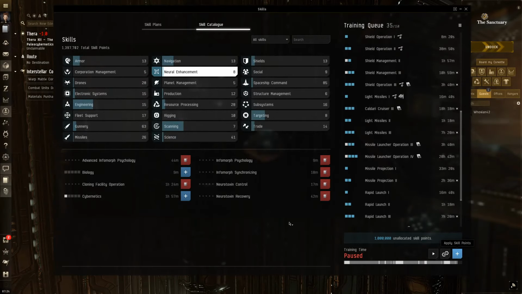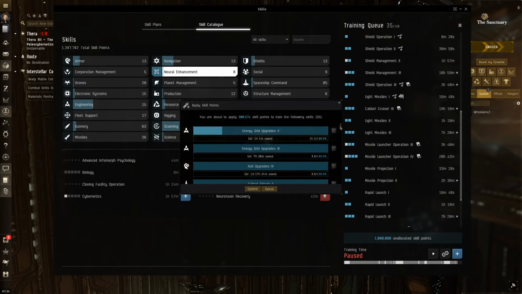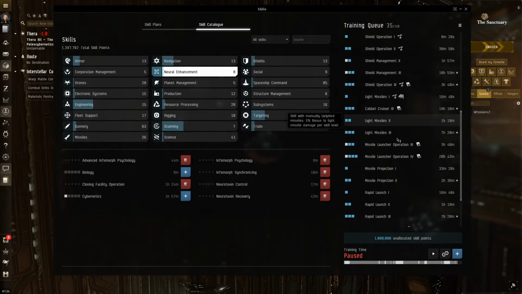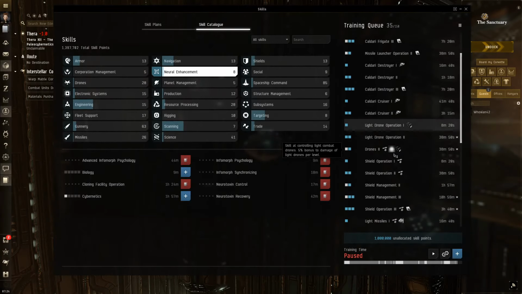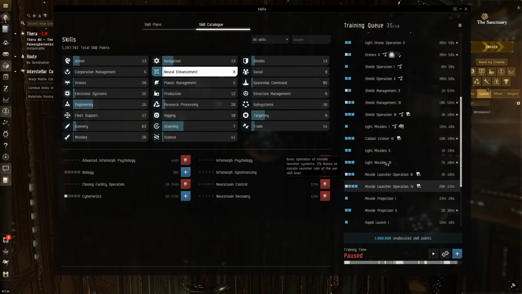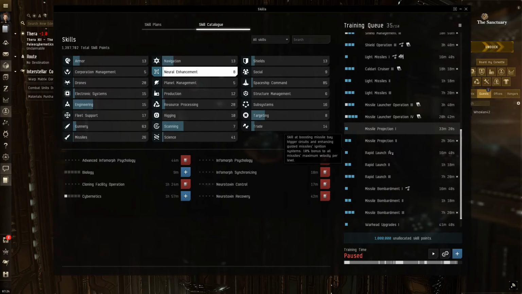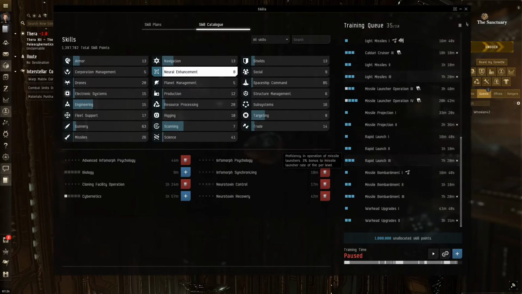So overall, the amount of skill points this does take, it might seem like a lot, 300,000. That's still only a third of the 1 million skill points that you're going to get. But all these skills are always going to come in handy because I do think light missiles and some of the support missile skills that you'll be getting, as well as the shield skills, you'll be using these for a lot of ships. And part of the reason why I did pick the Caracal is because the Gila is a very big ship in the Abyss, which is very similar content.